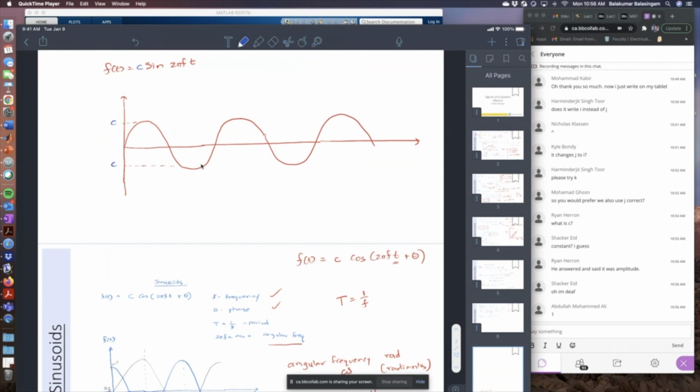C can be any number. It can be 0.1 or it can be 20. Whatever you give, that signal will just scale to that amplitude. Now, but this won't change. If you multiply the signal by C, the period is not going to change. So what is the duration? So it's 1 cycle. What is the duration of 1 cycle?